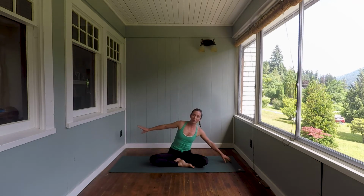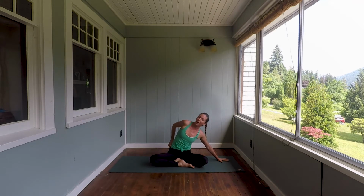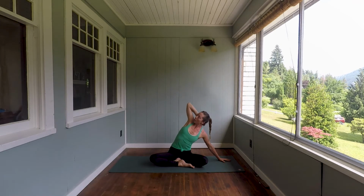And keep the length as you exhale and soften. Open your eyes, I'll mirror you, so walk your right fingertips away from you. Place your opposite hand to your hip, and then plant that bottom hand down, spiral the chest open. And with your next inhale, sweep the upper arm. Exhale, place the hand behind your head. Now root your head back into the cradle of your hand, receiving a beautiful stretch through the latissimus dorsi, our big back body muscle.